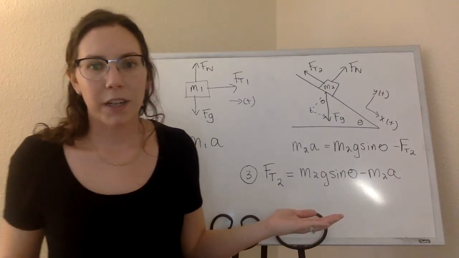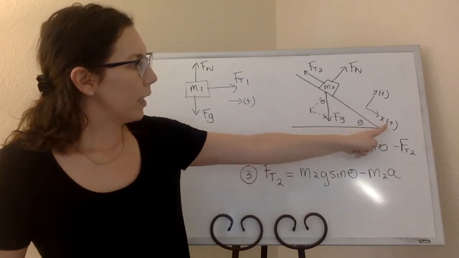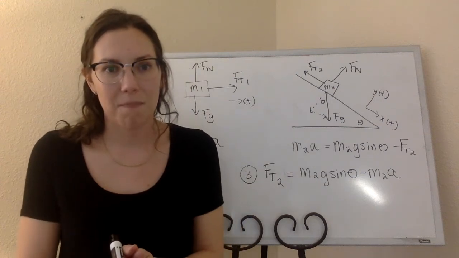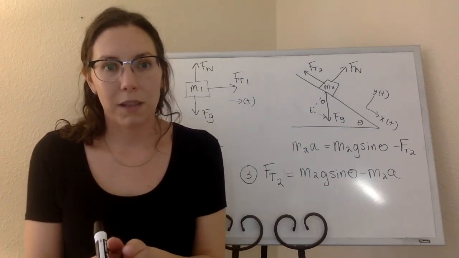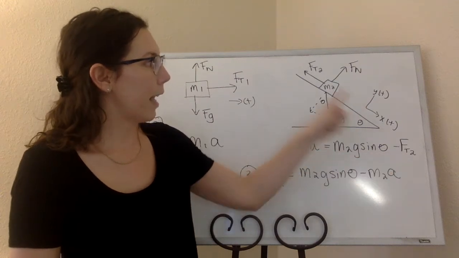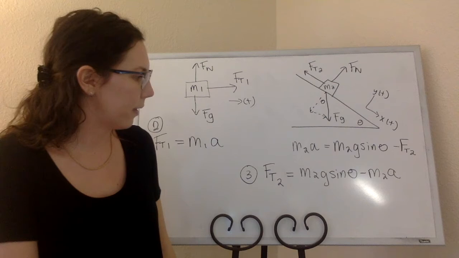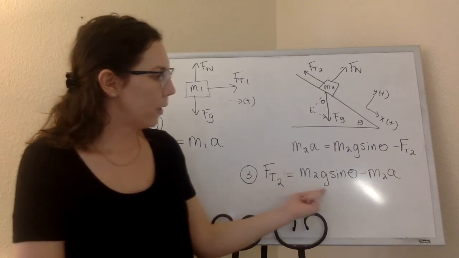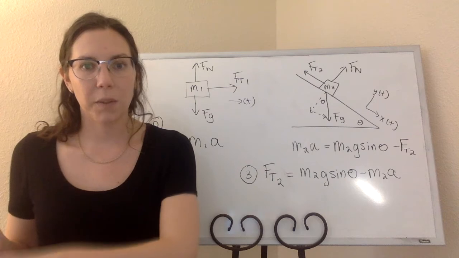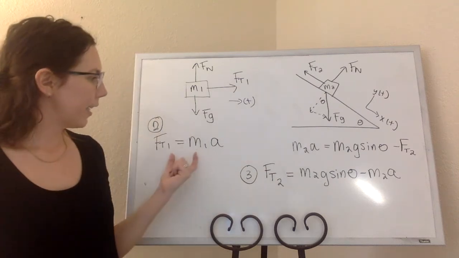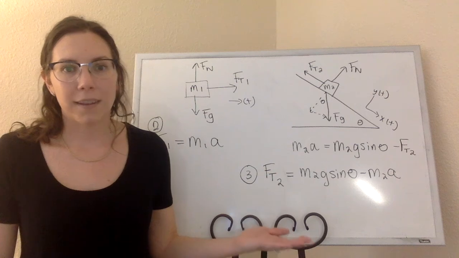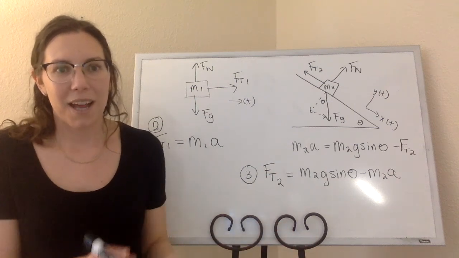And now looking at the incline, again very familiar, we can write the net force on the incline. We need to use this x direction down the incline as positive to match the overall positive direction of motion for our connected system. If you solve another way, you'll just have to be careful with substituting the signs. So we have our net force, m2a, equals m2g sine theta minus Ft2, which opposes that gravitational force. Solving for Ft2, we get Ft2 equals m2g sine theta minus m2a. And if you remember, we had for the torque on our pulley, Ft2 minus Ft1. So we can take each of these relationships for the tension and plug them in there and then solve for the acceleration. This is really the important theory, and the rest is just substitution and algebra. But I'll show you how to do that now.